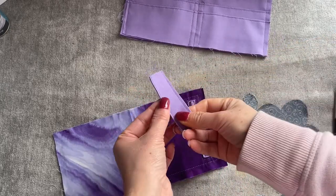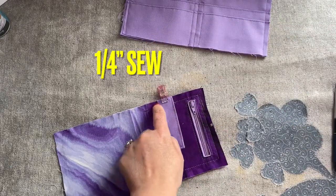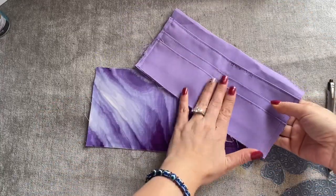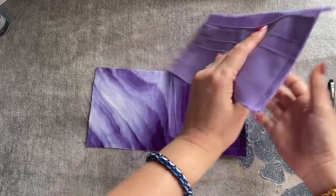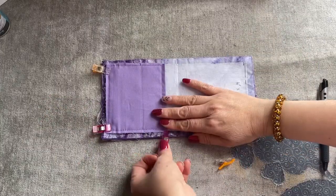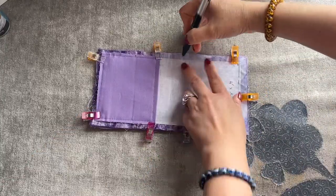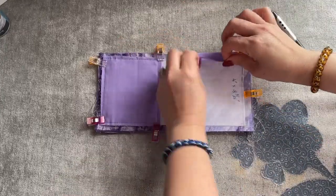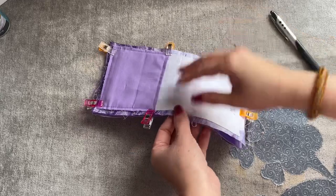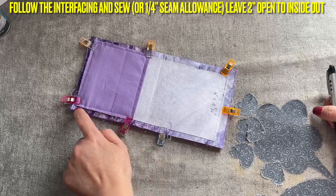I'm going to add this one right here. Right in the center, a quarter of an inch, you're gonna sew this in. So after I sew on this, I'm going to place the right side of this to the right side of this. So place this down. Down here, okay, the one with two in here, not the one with all that credit card side. You're going to sew all around the top.